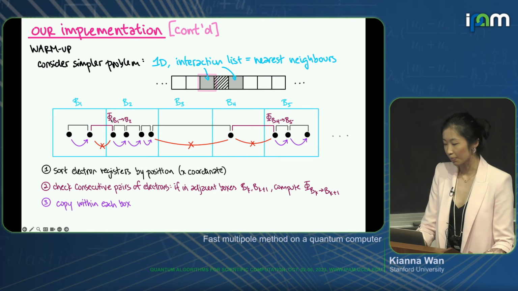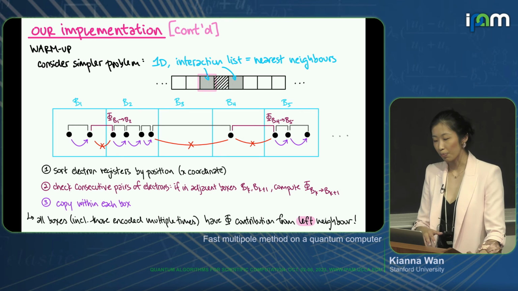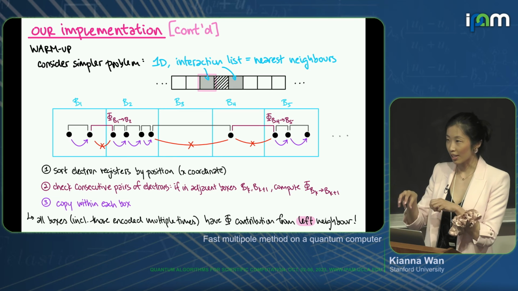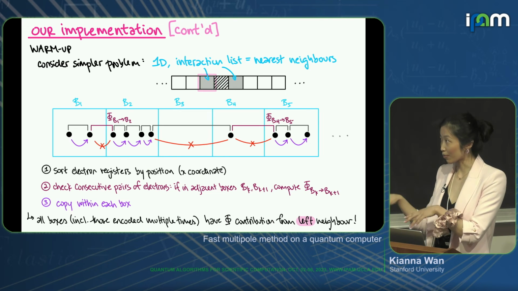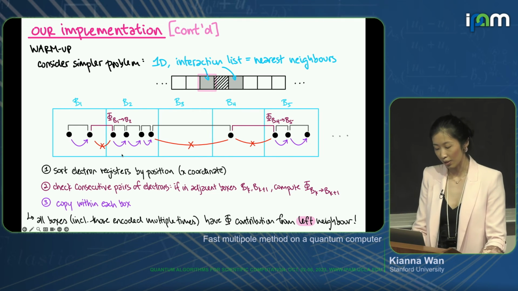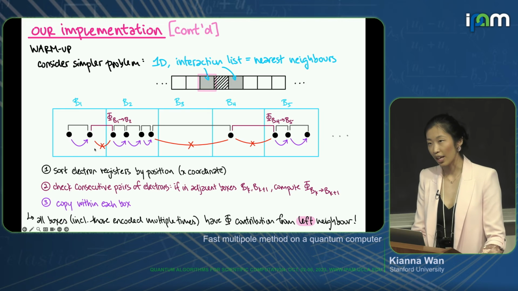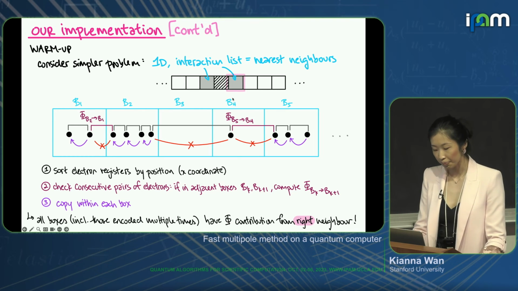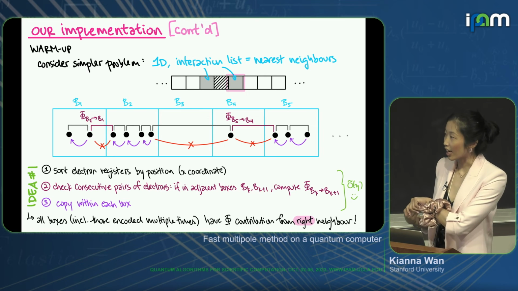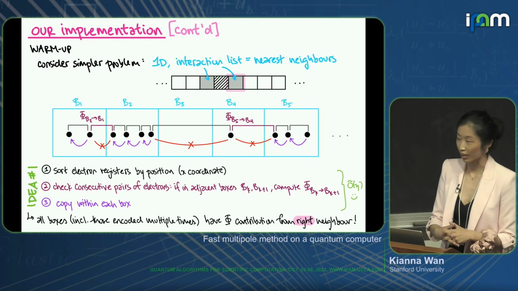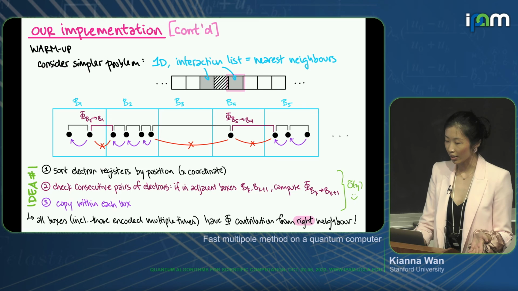And then similarly, we do the same thing. So at the end of this procedure, the effect is that all the boxes, including those that are stored redundantly, as in they're stored in multiple electron registers because multiple electrons appear in that box, have the correct potential contribution from the left neighboring box. And to get the contribution from the right neighboring box, we essentially do the same thing, but we go in the other direction. And you can easily check that each of these steps has linear complexity up to log factors. So this whole procedure has linear complexity, which is good. So this is idea 1.